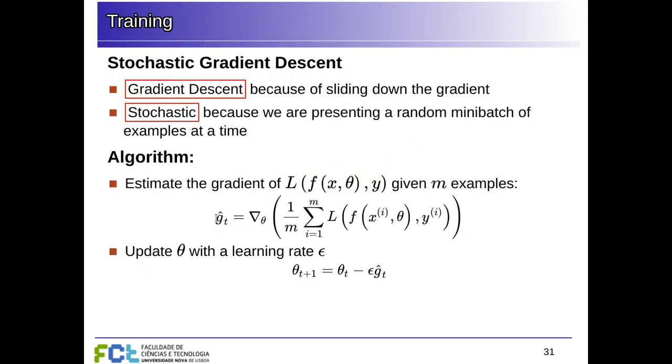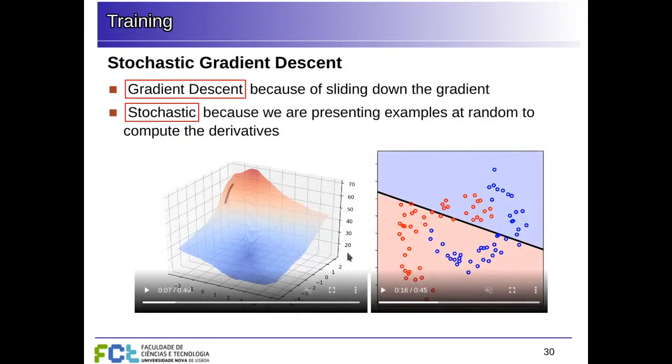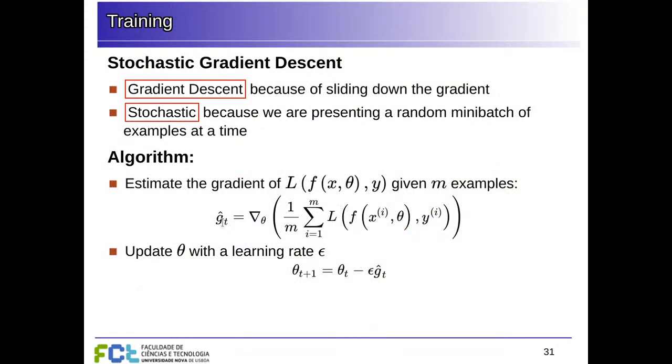What we are doing is estimating the gradient at some set of parameters. This is what I'm representing here. These coordinates are the two weights of our simplified neuron. At each point, we have a combination of parameters for our network, and we are estimating the gradient there by using a sample of points. Basically, we are averaging the loss function over a subset of points, these m points that we selected. And then we estimate the gradient at this combination of parameters.